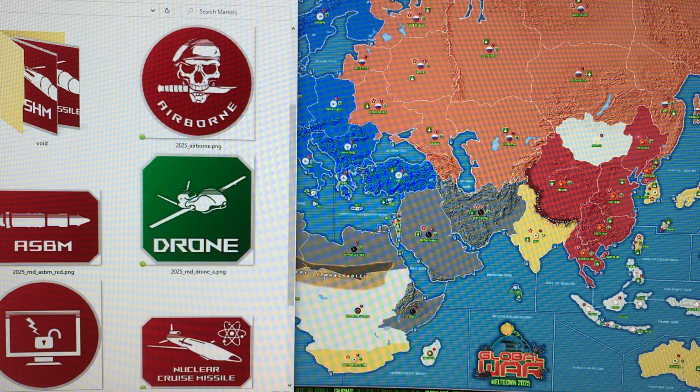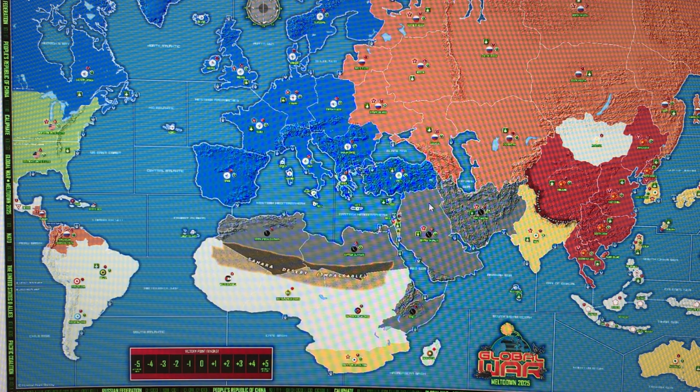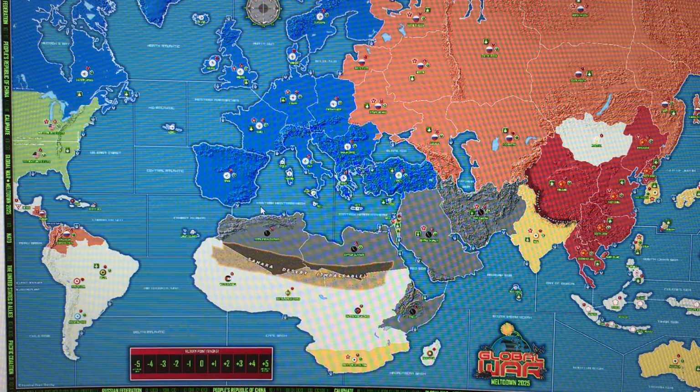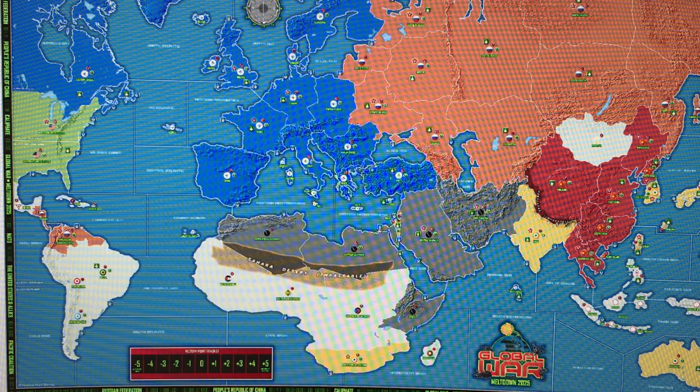What I want to show you next is the map. The map is finished. It's really nice. It's not as large as the big global games, but of course it's bigger than this on my computer screen. But you can see the territories are larger. So it's a faster paced game. It doesn't take as long. I think most of the games that we've played are 3 to 4 hours. So I think you're going to enjoy it.